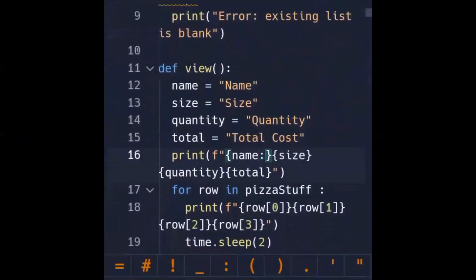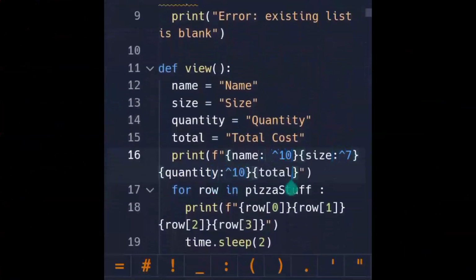When I'm using the formatted string for printing, remember it came out very ugly in the result. So I want to give it some space in the printing field, in the characters. Depending on the size of the character, for name, it could be a long name, so I'm giving a space of 10. This is how you give the space.